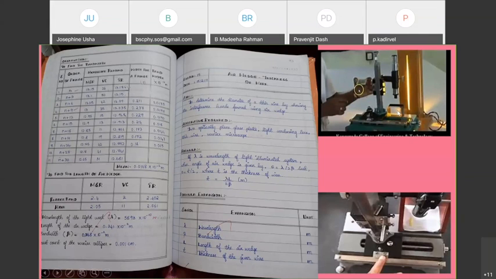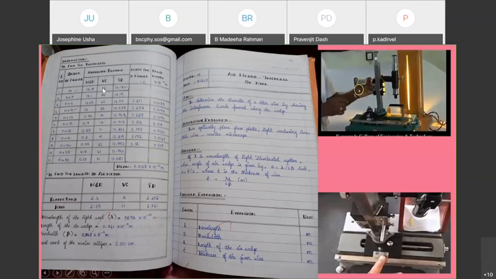After placing this wedge-shaped film and getting the interference pattern, I move to the first fringe, which is called N. I have to coincide the Nth fringe with the lens crosswire. What does the lens crosswire look like? It's like a plus symbol, right? Students, are you able to follow what I'm saying? Yes, ma'am. So you have to coincide the lens crosswire, the vertical line of the crosswire, with the first fringe.